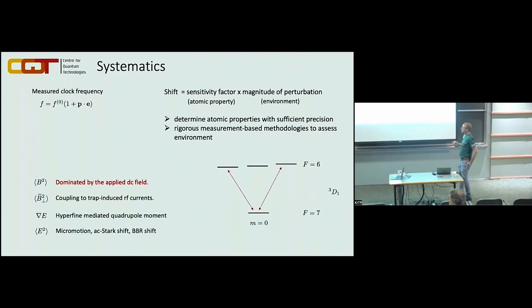So in lutetium, I'll concern myself with the biggest ticket items, right? The first one is your applied DC field, which gives rise to your standard Zeeman shift. That's never a problem for an optical clock, right? It's just by the way in which you actually measure it, it's never the limiting thing on your error budget. And in the clock cycle, we actually measure that magnetic field on every clock cycle, so we can keep track of how that field is varying by small amounts, and that's why we correct it. In fact, I don't even put it on an error budget.